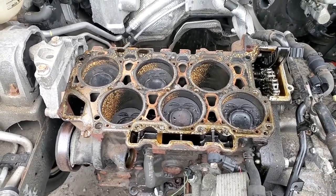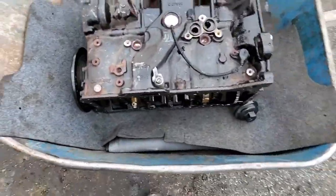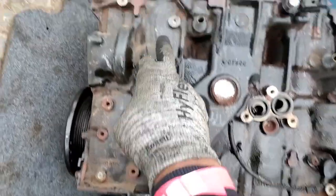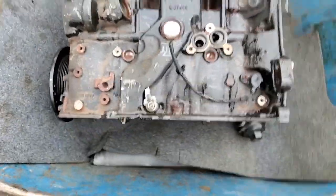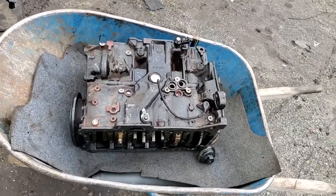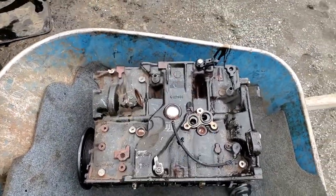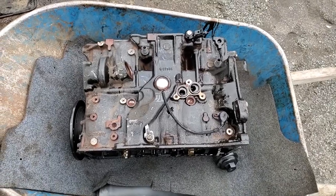We'll see how much we can bore this thing out to. I have the engine block out. You can see very clearly the bolt snapped off in different locations. I primarily want the crankshaft, but I'm going to see if they'll send me the whole block as a core so I can slice this in half and see how big we can bore these babies.